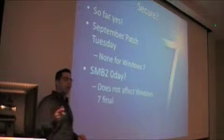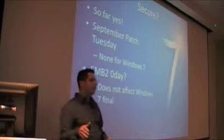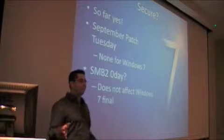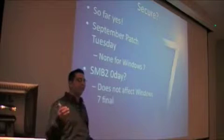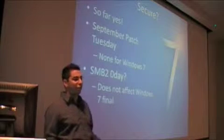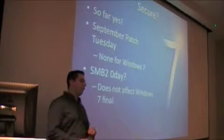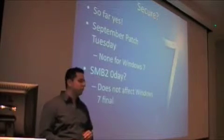Who heard about the SMB version 2.0 vulnerability? If you have Windows 2008 or Microsoft Vista and you have file sharing enabled — which is port 445 — you can cause a denial of service. I have a Python script here that will do it, it's ten lines of code. If you're running Active Directory servers, most likely port 445 is open. The good thing is that you don't open up those ports to external sites, but any malicious employee that gets a hold of this script could take down your Active Directory, your Exchange, any 2008 server.